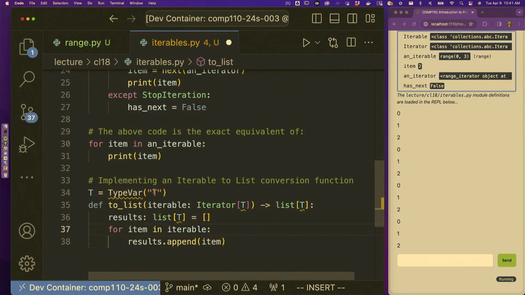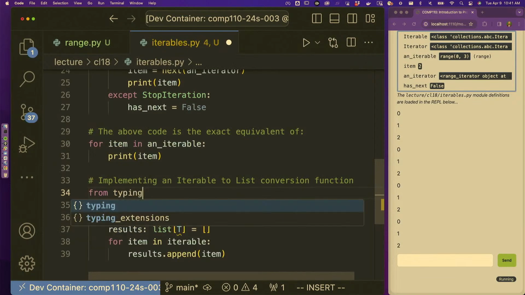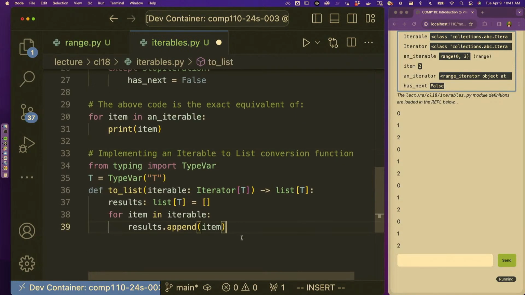I need to import TypeVar, sorry. From typing import TypeVar, right? And then return results.